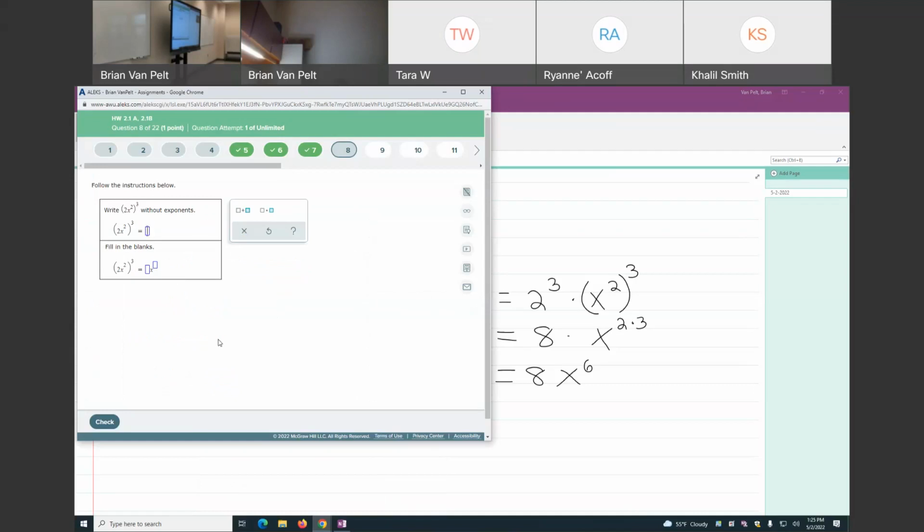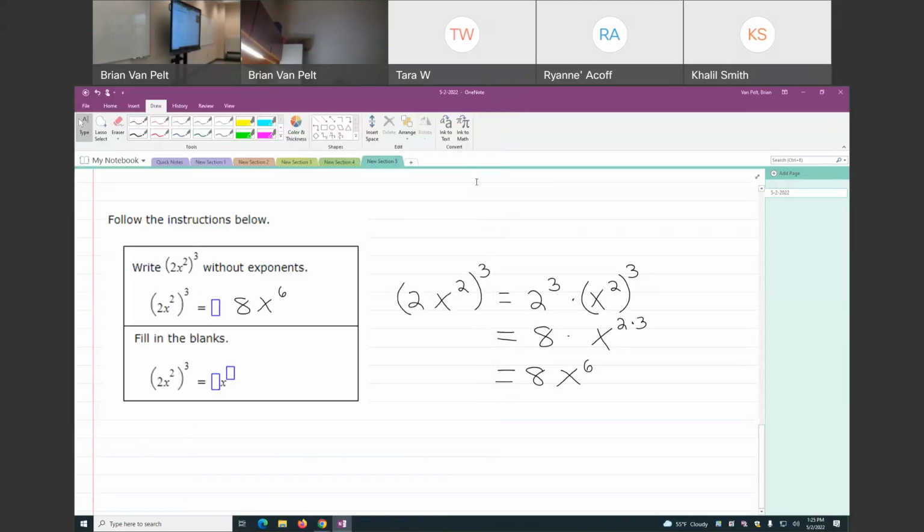So if they wanted you, I don't know what they wanted you to do. I think they wanted you to do 2x. Oh, it doesn't have a square, does it? Oh, without exponents. Sorry, I didn't pay attention, did I? No, without exponents. Well, there's several spaces then. Let's redo this. I wasn't paying attention. I hate when I do that. I don't think I would pass this class if I were taking it.